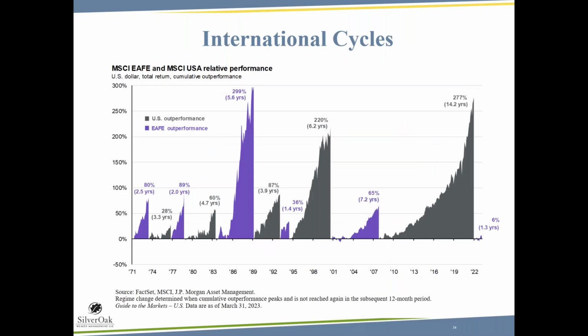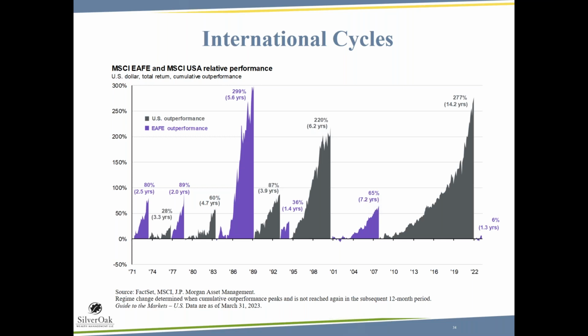Well, and this chart has amazed me the last year or two, because on this chart, what we're seeing is in gray, we have US outperformance. The x-axis is years, so the longer the gray lasts, that's the duration of US outperforming. And then the magnitude is on the y-axis as to how much US may have outperformed international. The other color is purple. Okay, thank you. Let you decide. I was going to say brown, so I'm glad I did.